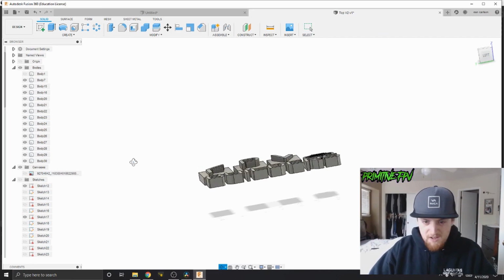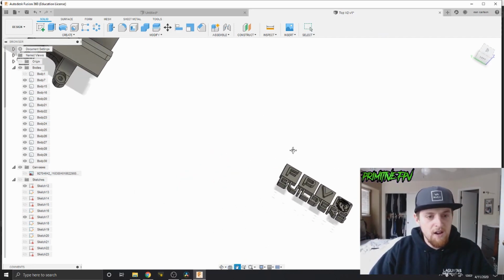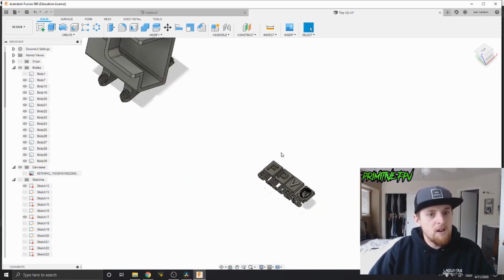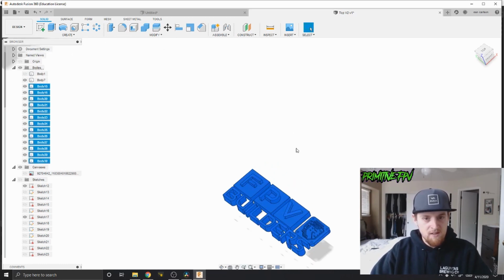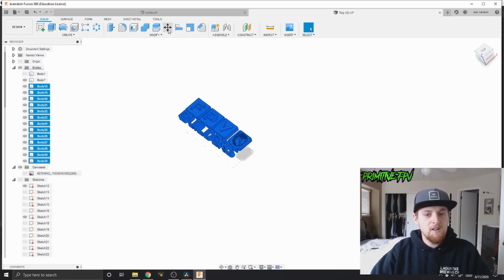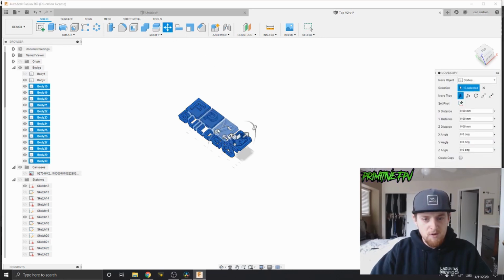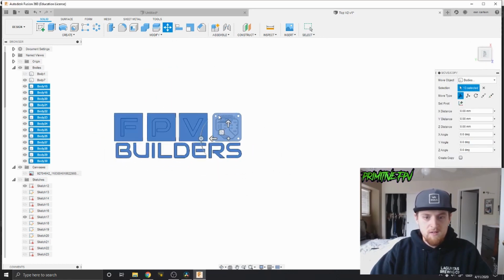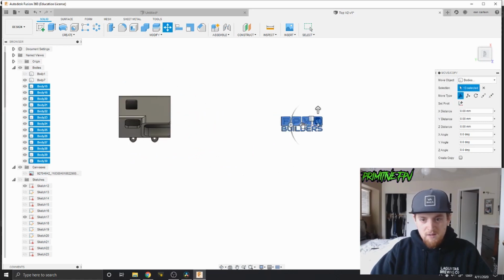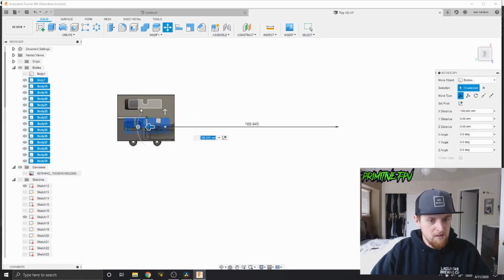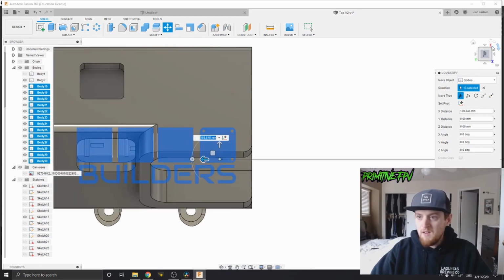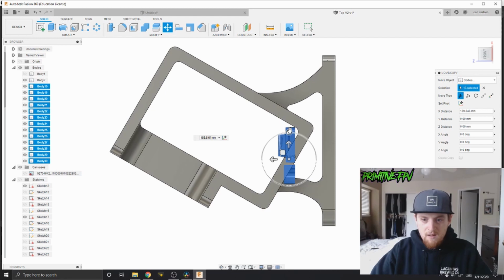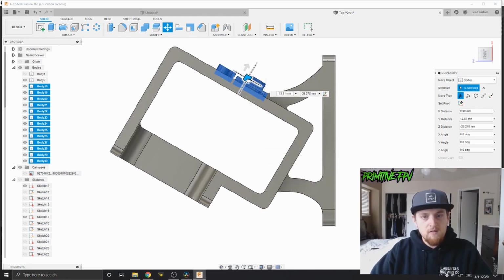So let's position this onto the GoPro and center it up. I think I'm gonna put it on the back there. So you gotta highlight everything that we've drawn out here, and we'll click the move tool. So let's just put it in the center roughly, about like this, and then we can come back looking from the side and line it up right here.